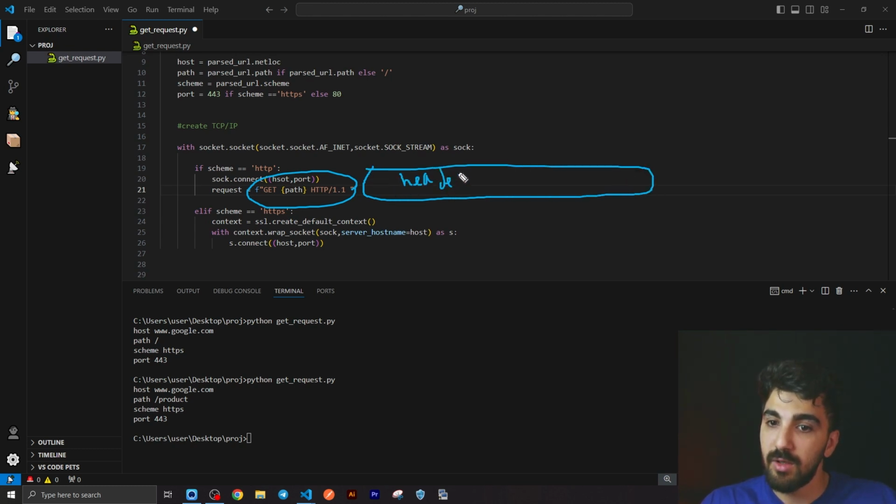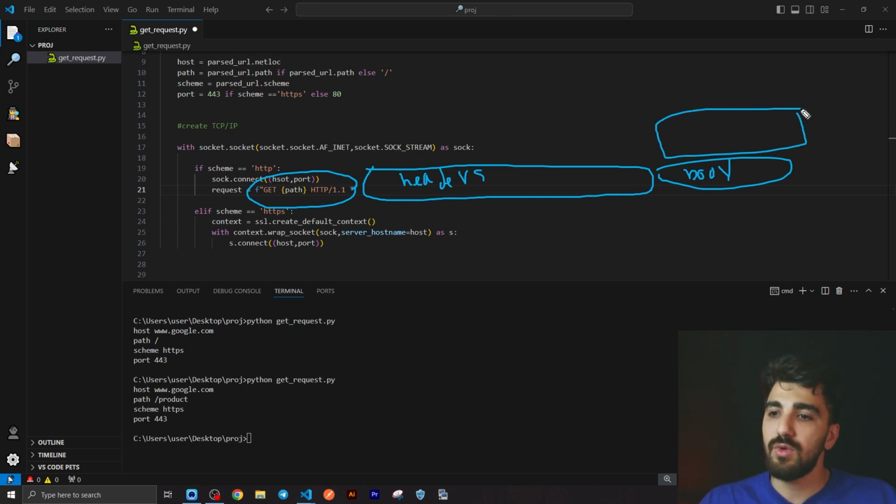What headers we want to send, and then if it's a post request, you can put your body here if you have any information, for example name, email, and something like that. If it's a post request, you want to send something to the server, and you put your post request data here. But it's just a get request.